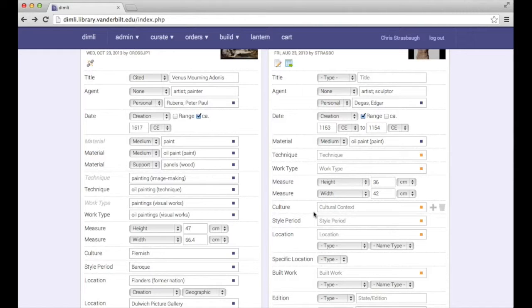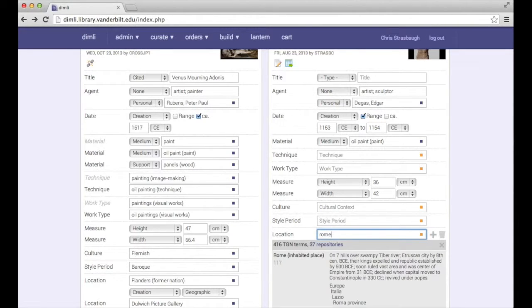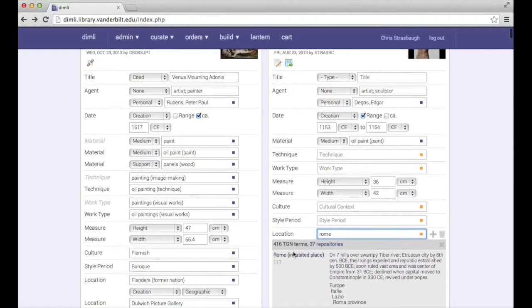and we've kind of split a few things out to make it a little bit easier. Now, the first thing that you're going to be doing is a location search on here. So if I type in Rome, instead of just searching one Getty authority, it's going to be searching two things. It's going to be searching the TGN already, so it knows, for instance, based on the popularity vote, that Rome, the city in Italy, is going to be a top pick. So if I click that, it automatically would bump it up to the top.